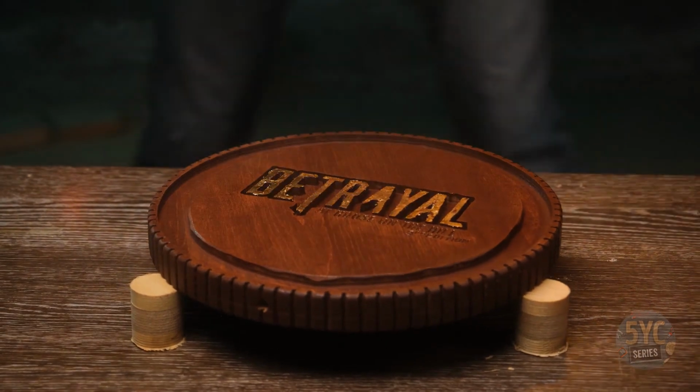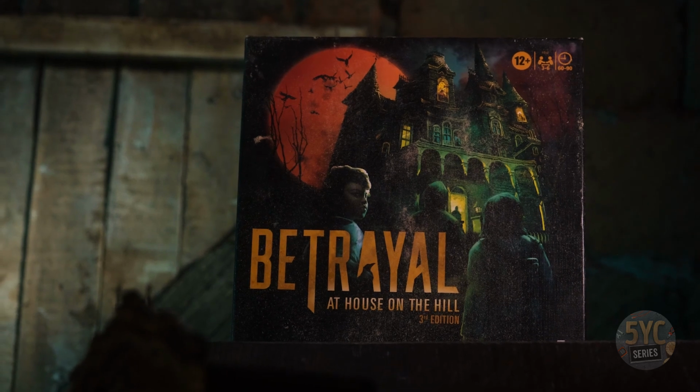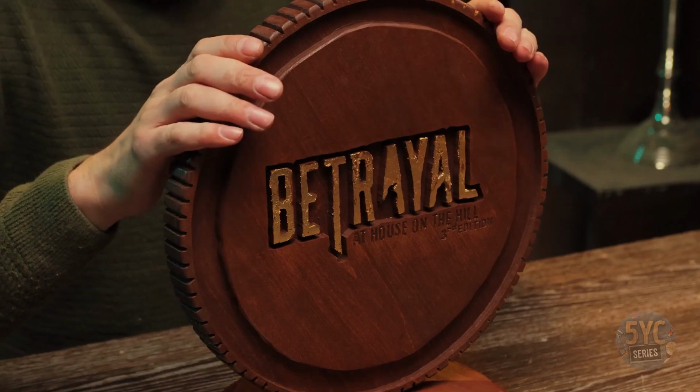Welcome to my workshop, everyone. Today we're crafting something truly special. A unique prize for those daring enough to explore the hidden mysteries of Betrayal at House on the Hill 3rd edition. This coin will be awarded to those who will survive, and by the end they will take this trophy home as a symbol of their courage.